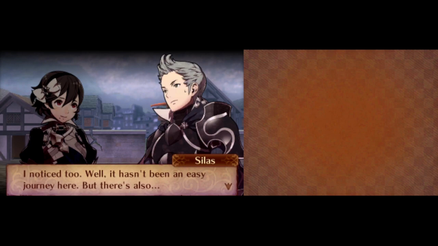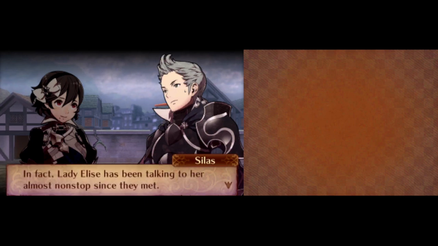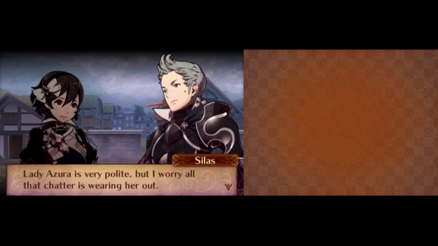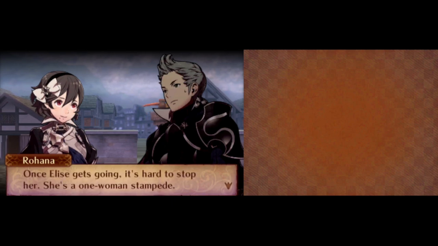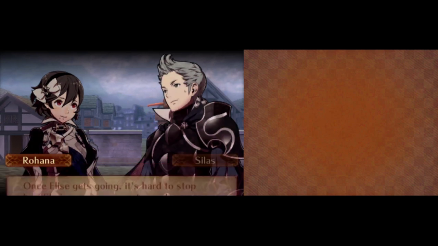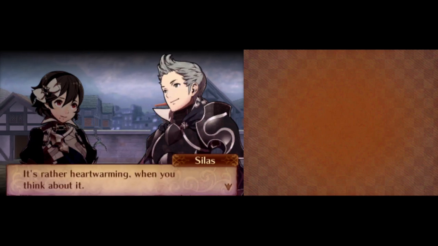I know. Well, it hasn't been an easy journey here, but there's also... Well, let's just say Lady Elise has grown awfully fond of her. In fact, Lady Elise has been talking to her almost non-stop since they met. Lady Azura is very polite, but I worry all that chatter is wearing her out. You may have a point. Poor Azura doesn't stand a chance. Once Elise gets going, it's hard to stop her. She's a one-woman stampede. It's as though she's trying to make up for all the sibling time she missed out on. It's rather heartwarming when you think about it.